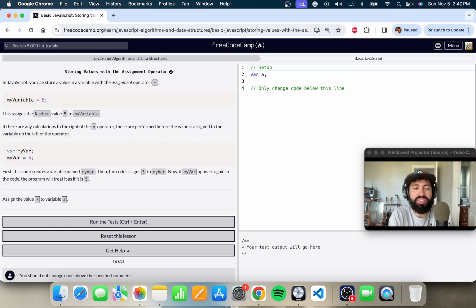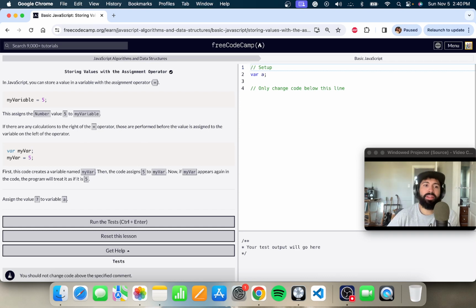Storing values with the assignment operator. In JavaScript, you can store a value in a variable with the assignment operator, which looks like an equal sign. myVariable = 5 assigns the number value 5 to myVariable.